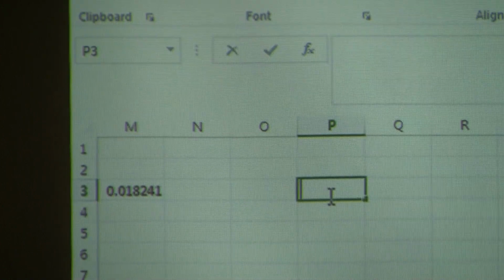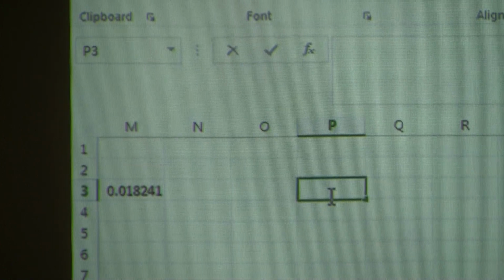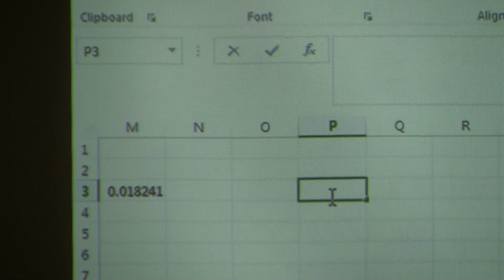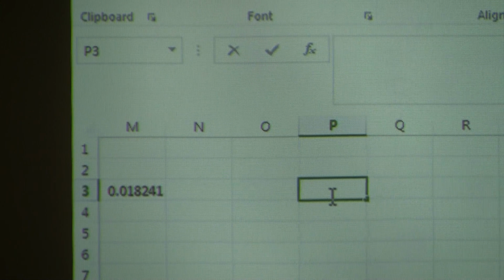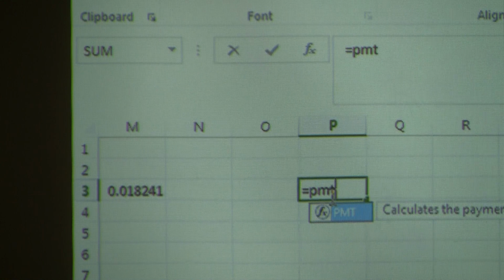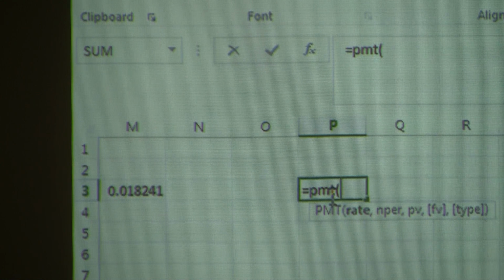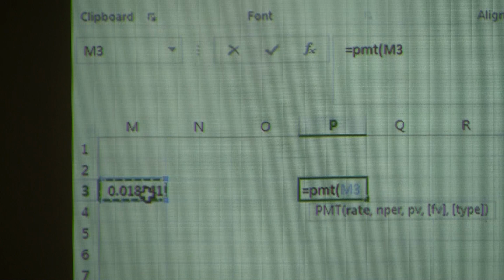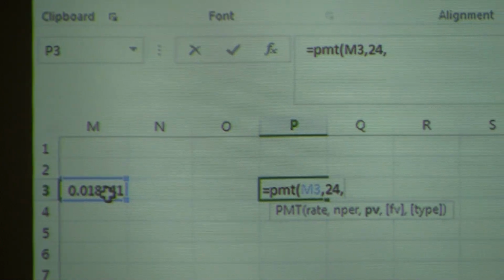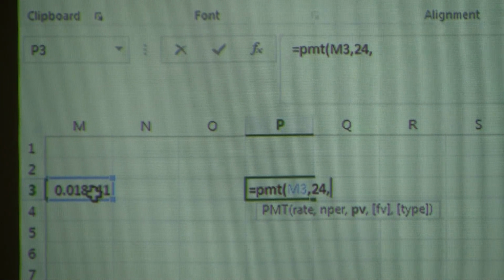So what did I ask? I asked what the payments would be if you wanted to pay it off in 24 months. We were talking monthly. I gave you the time period, and now we've calculated our interest. So we really want equals PMT. And here's our rate. Our number of periods, given in the question, is 24. And the present value is the purchase price of whatever the item was. Car, machine, washing machine, whatever.